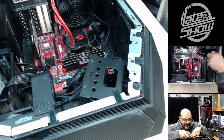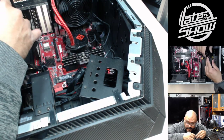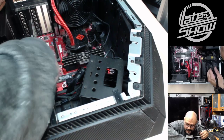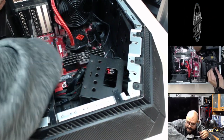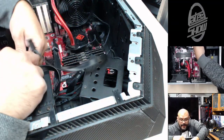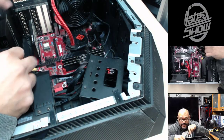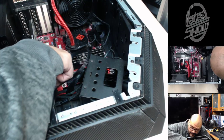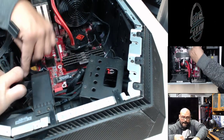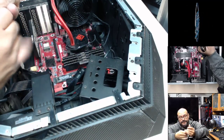I'm just going to tuck this in here. Pretty much just plug in this cable here. Tie this up. Somehow tuck it in here. I'm trying to do cable management. And I don't really need this one anymore. I could just pull it to the back. But I do need this one. You know what? I'm going to tuck it to the back here. In case I ever get another hard drive in here, I can always put this one in here too. Which makes sense. But this cable is too long, so we're gonna zip tie it. We're gonna zip tie all this right here.